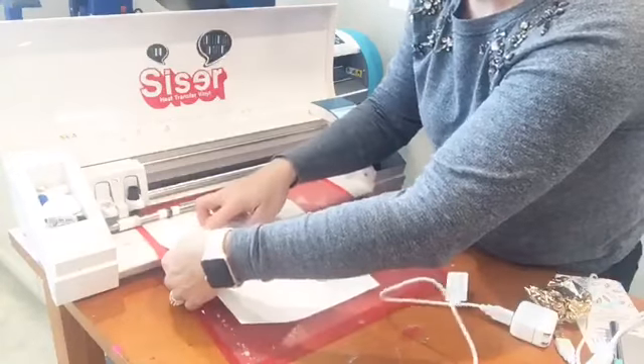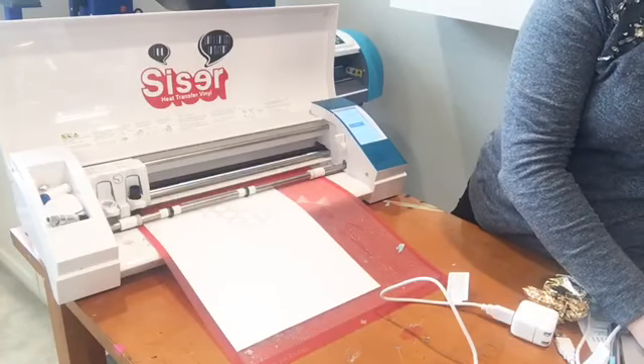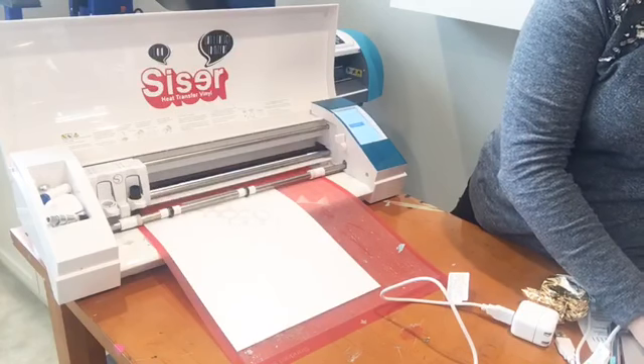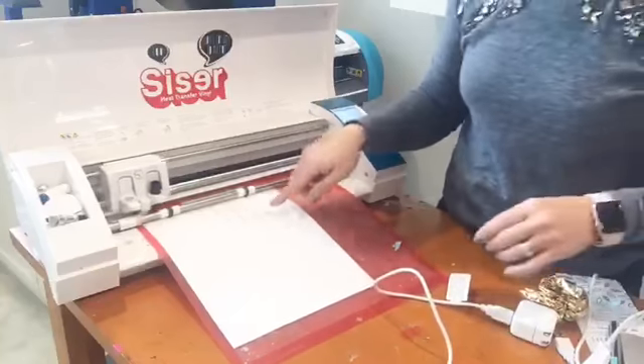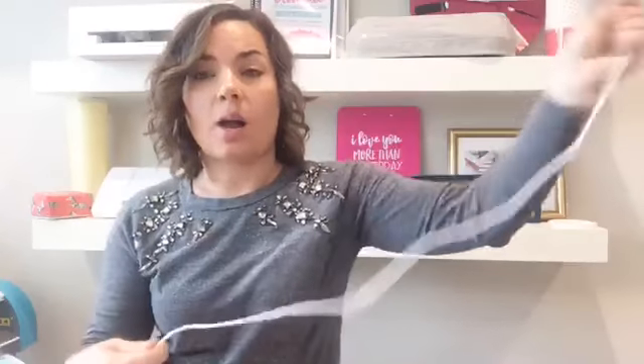Let me see if this is ready or if I need to run it through again — yeah, I need to run that through one more time. That was my fault, I just need to cut it one more time. A common question: when is this going to be available? It's on preorder now, starting to ship from retailers. Swing is the one I'd recommend — the link is up there. They have all the individual tips and also the whole pack with all of it, including about 20 different color foils and other accessories.